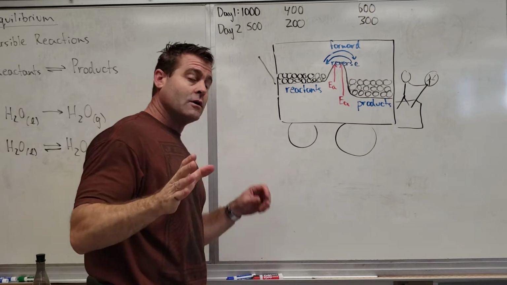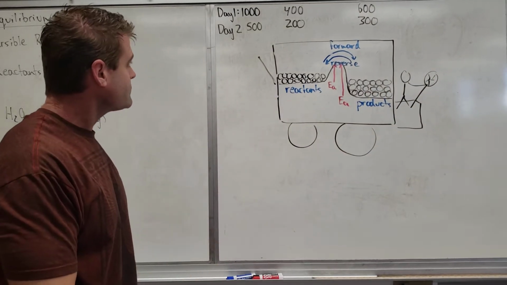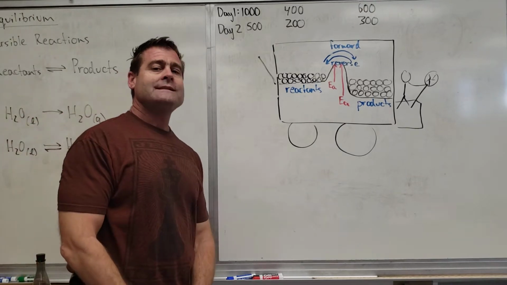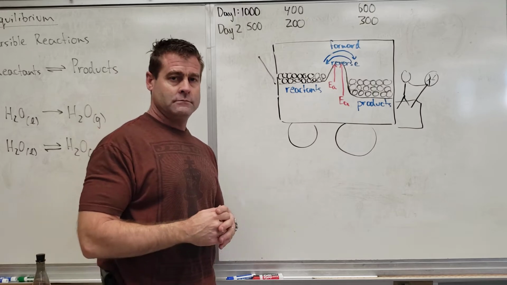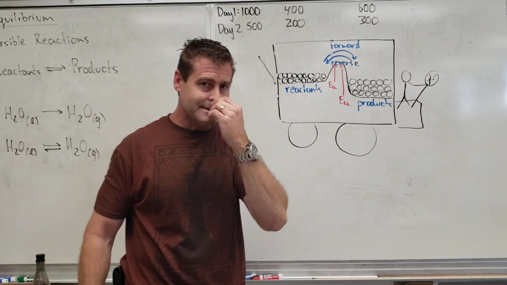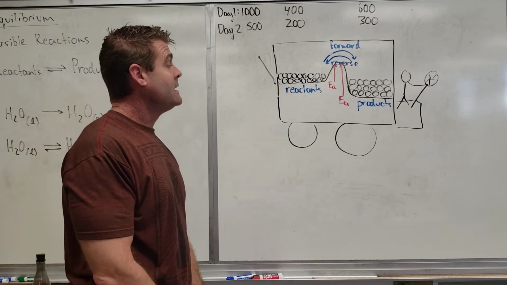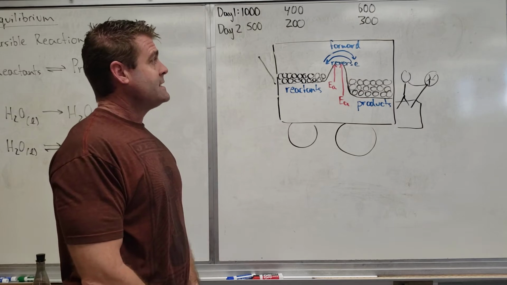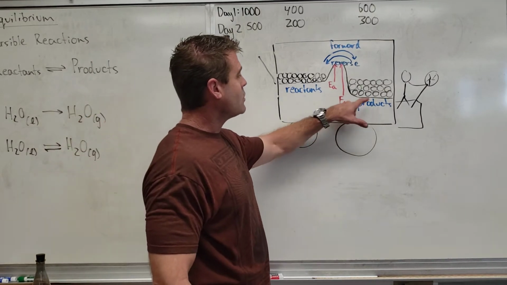Now, what I hope you see is, and this is what chemists have figured out, and this is kind of an analogy: can you figure out what stayed the same between day 1 and day 2? Obviously, we used a different amount of golf balls, but something stayed the same. Hoping you would see, what stayed the same is the ratio of products to reactants.